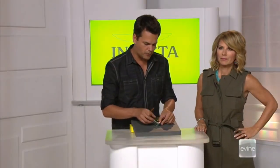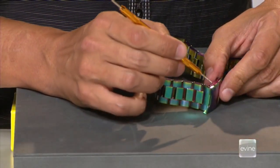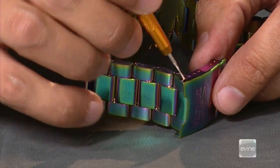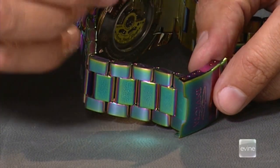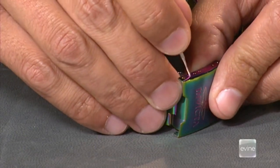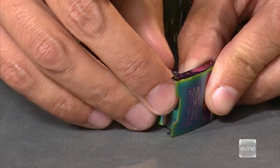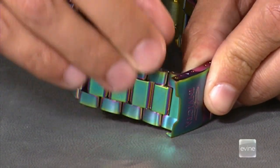Okay, so what I want to do is show you the micro adjustments. If you have an Invicta toolkit, you can use this, or you can use a toothpick, which is what I use. And so you'll see we have 4 different micro adjustments, one here where the pin is in, here, and also here. When you use the micro adjustments, I push in the pin a little bit, and I have my fingers on both sides to keep everything in place. I push down and just move slightly. Then you move it around, and once you hear the click, you're okay.